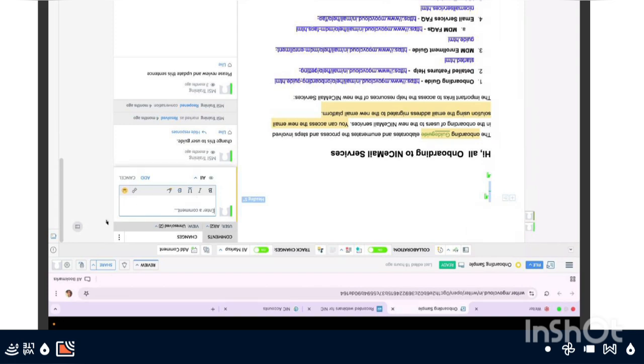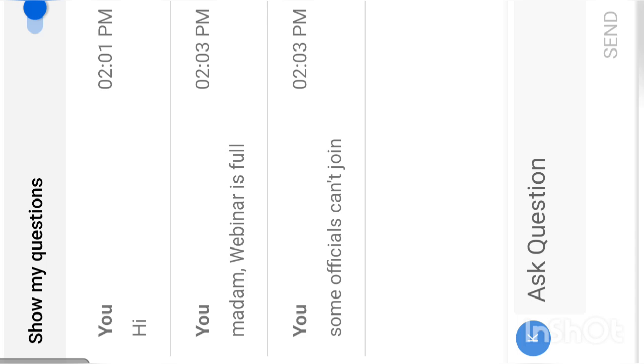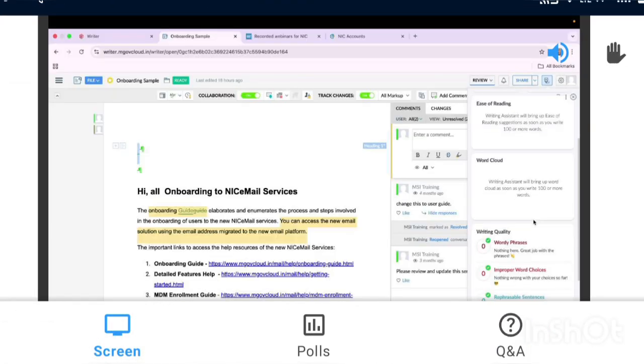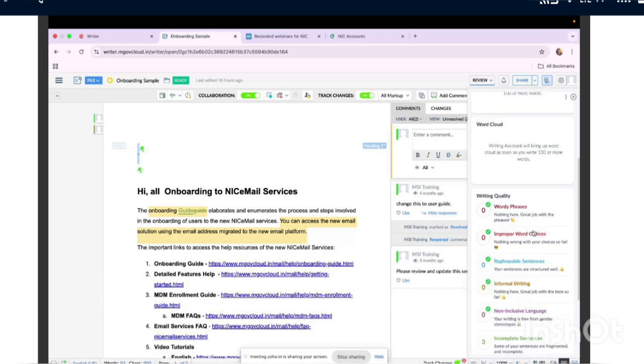Next, on the right side, you will be able to find the AI assistant, which is nothing but the writing assistant, which provides insights on your content. This will show how readable your document is, whether it's easy or difficult to read, and suggest wherever improvements can be made. Below that, we also have the writing highlights, the writing quality. It points out any grammar or spelling mistakes. So with all these inputs, you will be able to enhance and polish your document further.